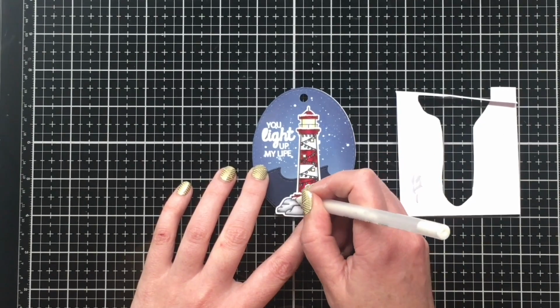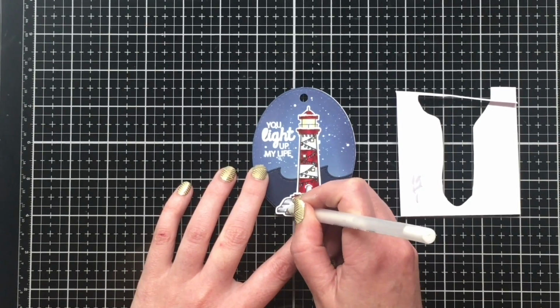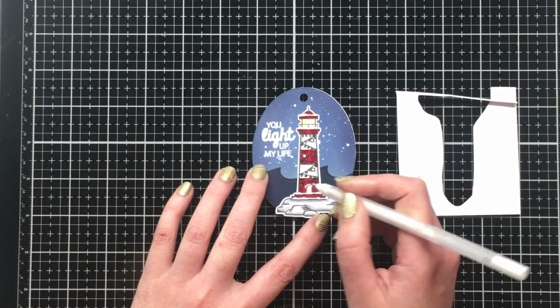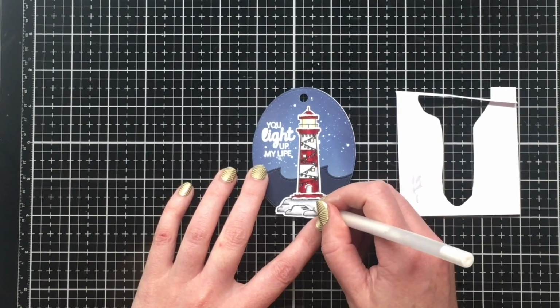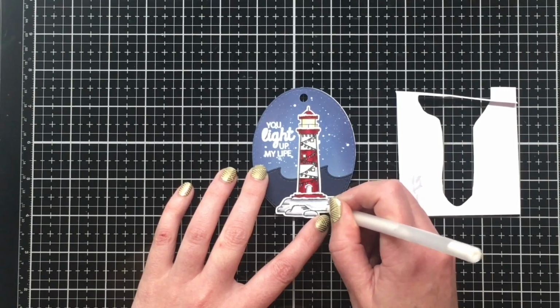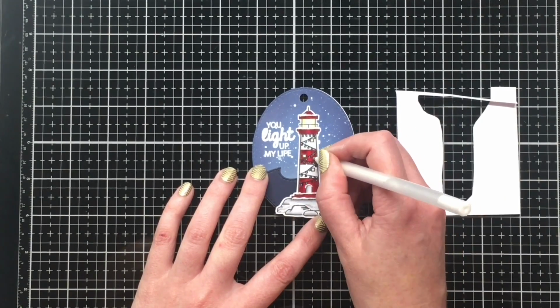So as I'm working with the gel pen, trying to lay down some snow on the lighthouse and on the rocks, I'm not really getting the effect that I want. So then I remembered that I had that paint sitting to the side of me waiting to be cleaned up, and I was glad I hadn't done that yet.